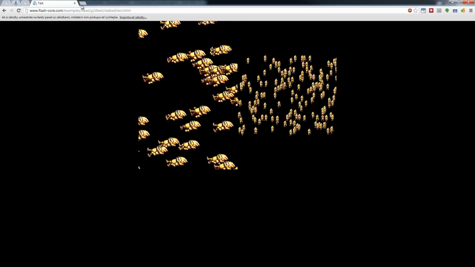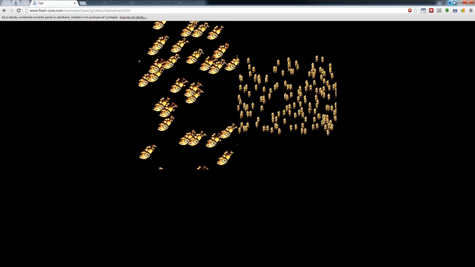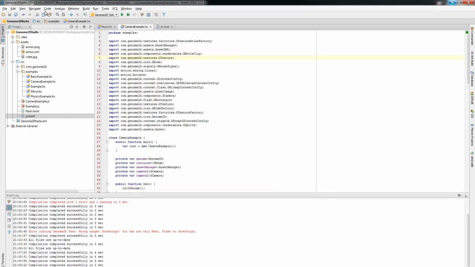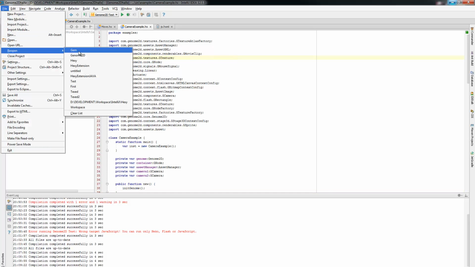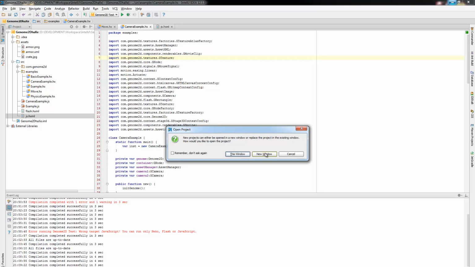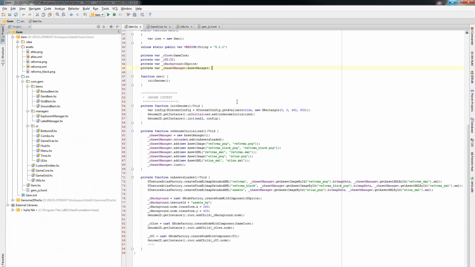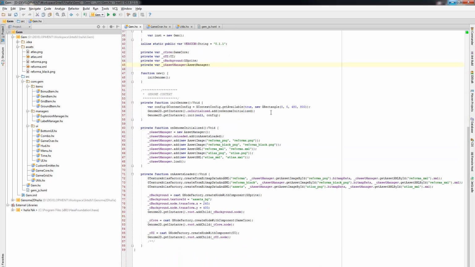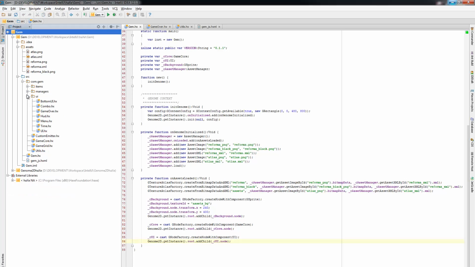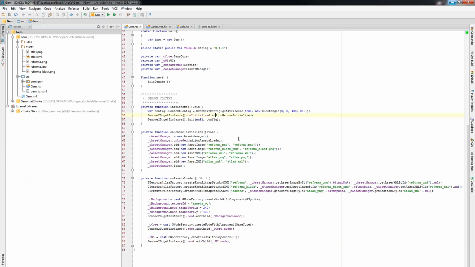Now let me show you something else, and that is the gem, which is our game based on Genome2D. I ported it to haXe, and I wanted to show you that it was very easy to port, and it uses a single code base.